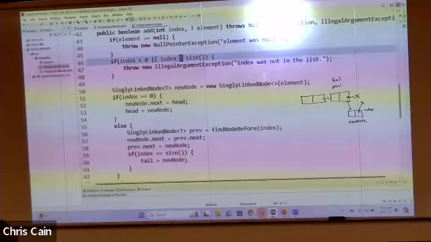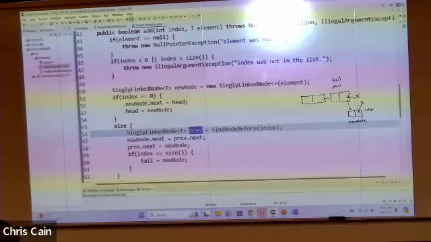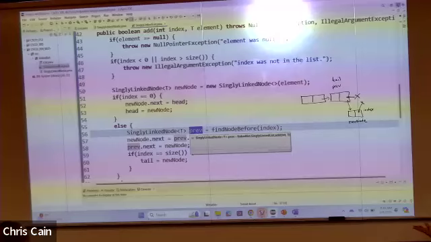Because if we're adding at the very end, the node before the node that we're adding is going to be the end of the list. That is a great point, and this would be a very easy bug to introduce. Intellectually, you don't want to be thinking about the node past the end, but that's the node we want to add, rather than a node that already exists. That is a great point and a great question.